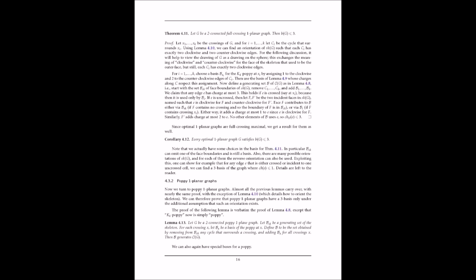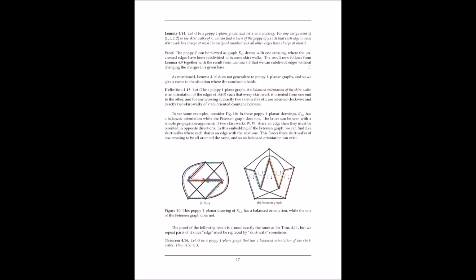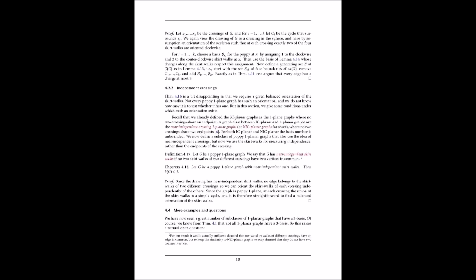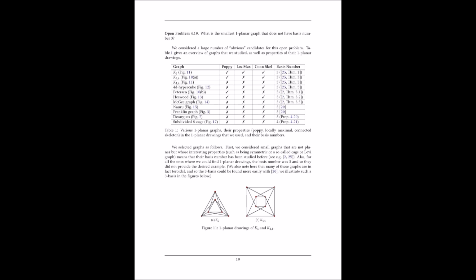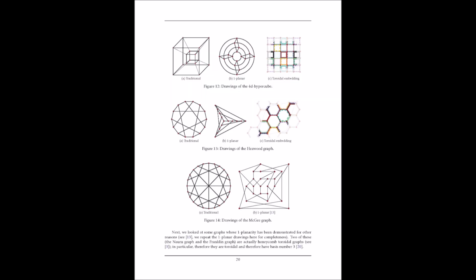That's clever. Now, I'm curious about those full crossing one planar graphs. Yeah. You mentioned earlier that we can actually construct a 3 basis for them. Yes. It's pretty neat how it works. Remember how we can assign directions to edges in a graph? Right. We call that orienting the edges. Yeah. Well, by carefully choosing a direction for each edge in the skeleton of a full crossing one planar graph, we can make sure that each edge is used at most 3 times in the basis.